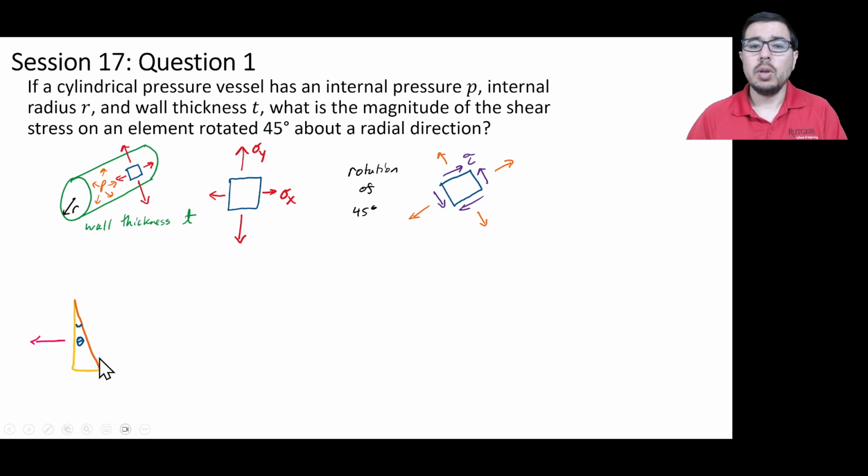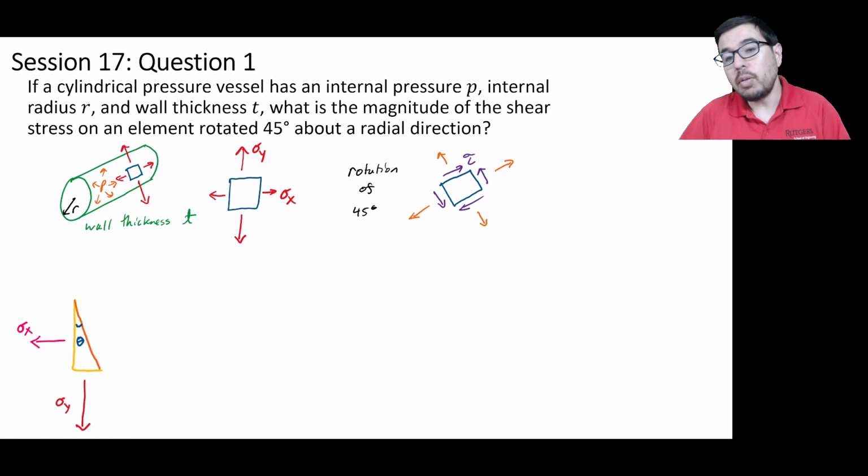Okay, so this is the sigma x, right? That's the same sigma x coming out the left side there. This is the sigma y coming out the bottom. Notice these stresses are the same as what we have with sigma x and sigma y here, independent of whatever size area that we might be keeping for an element. Really, these elements are infinitesimally small, but we're going to say that they do have some described dimensions in just a minute.